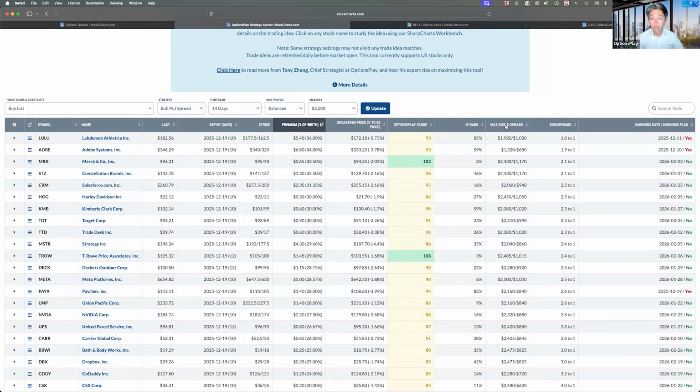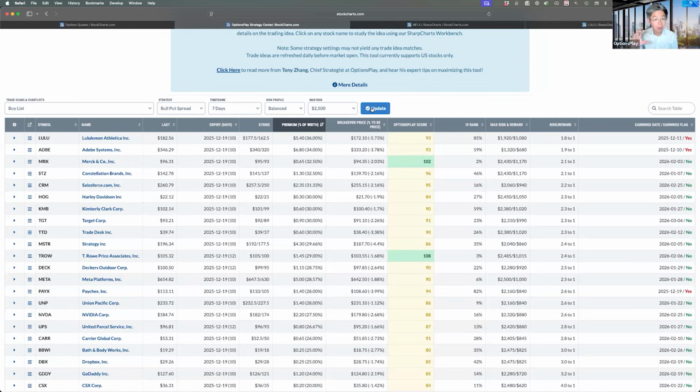But if you want to choose to make customizations to those parameters, you want to change it to more aggressive, less aggressive, shorter dated, longer dated, you have that choice at your fingertips to choose whatever makes sense for you. Click on update and we will always resort your entire list of securities from best to worst for any option strategy that you care about.